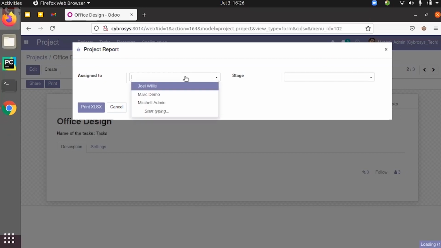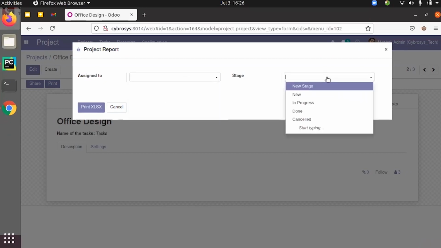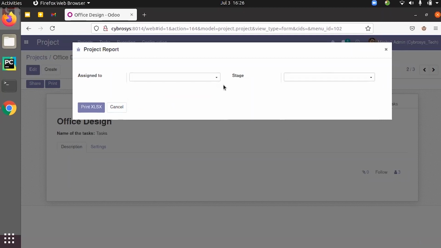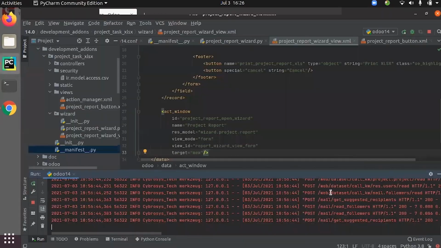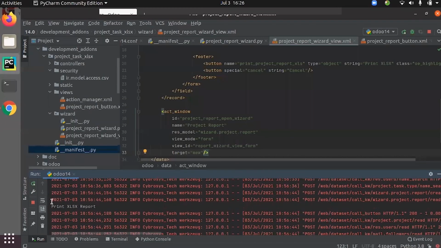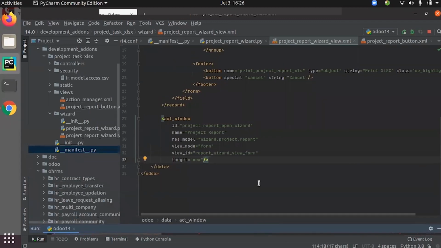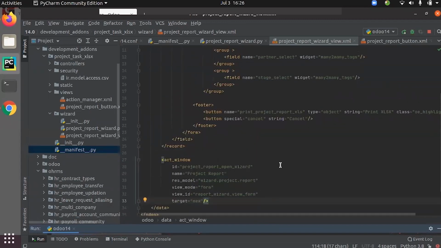Here you can specify the assigned-to person of different tasks, and the different stages can also be filtered. So let's see if this particular wizard is working. Just let's click on that. Here you can see it has been printed, so it's working. So that's about the wizard creation, the wizard Python file and also the wizard XML file.